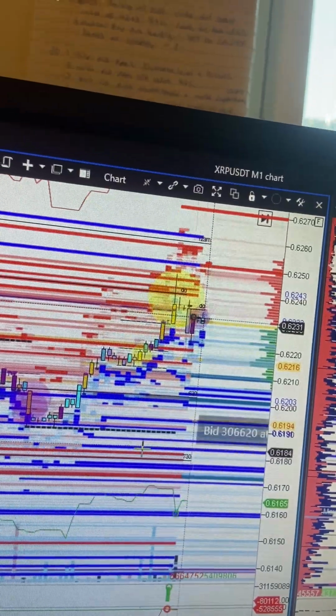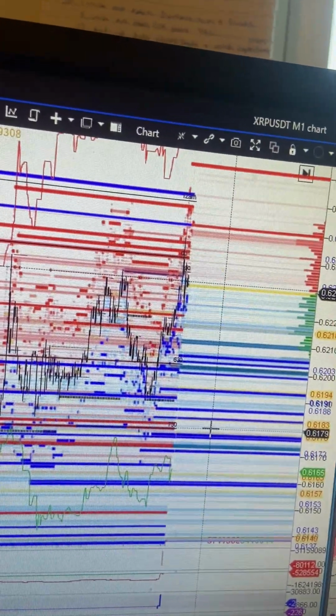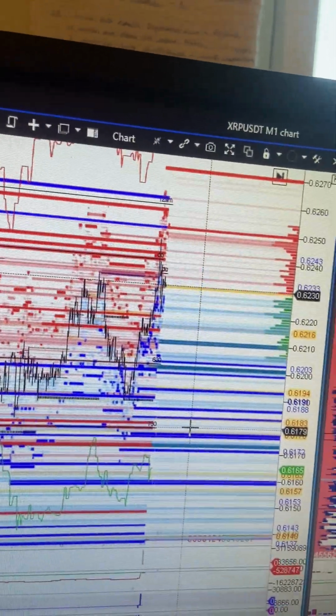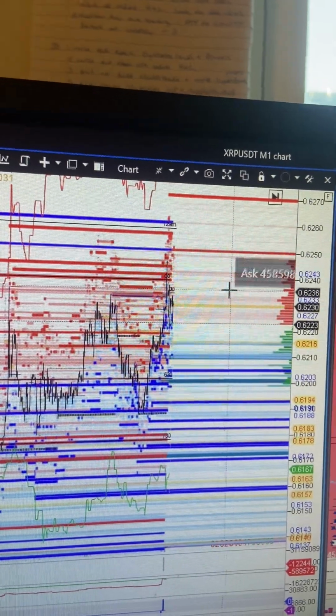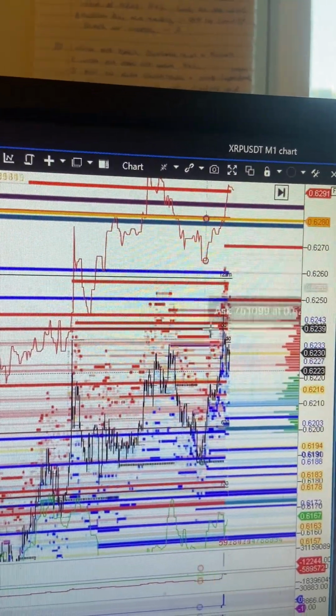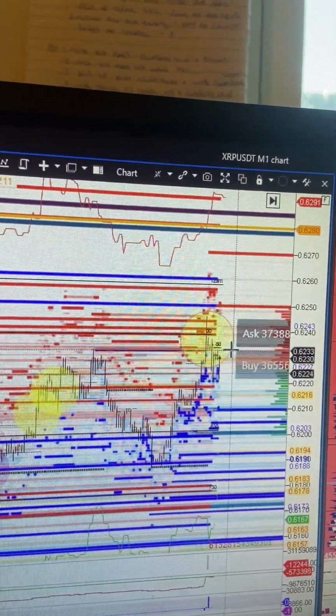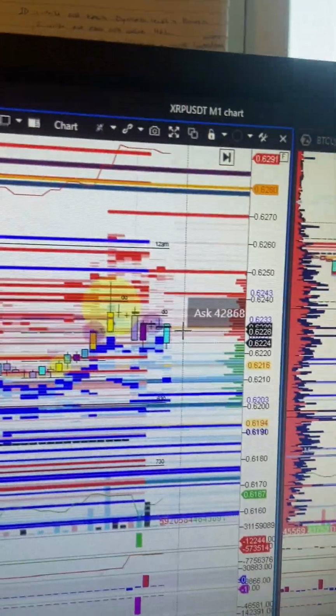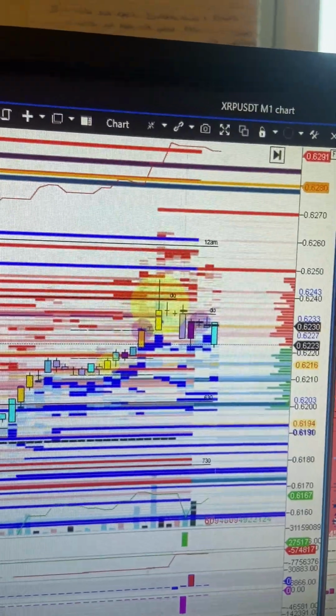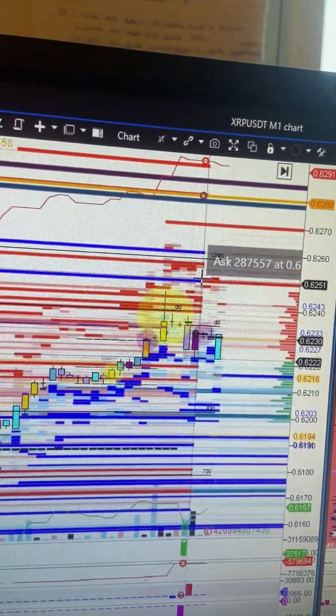So if it's going to be during a retracement, then they're going to target buy liquidity because they want to knock you out of your positions. They want to take your positions. So there's your buy liquidity with sell liquidity. When you see these pools that are together like this, these are very high probability. This is what I know, at least in XRP and Bitcoin, the market makers always head towards these pools, always.